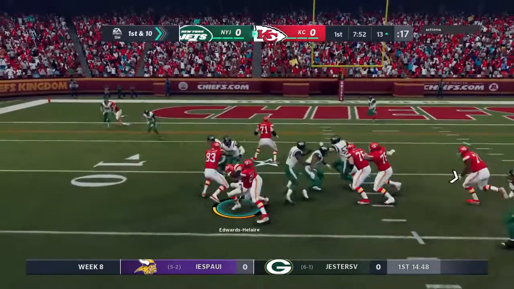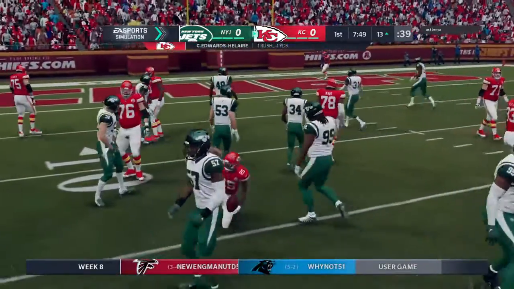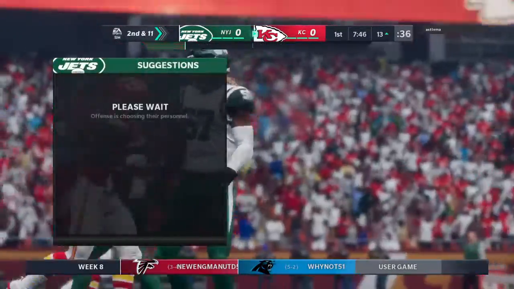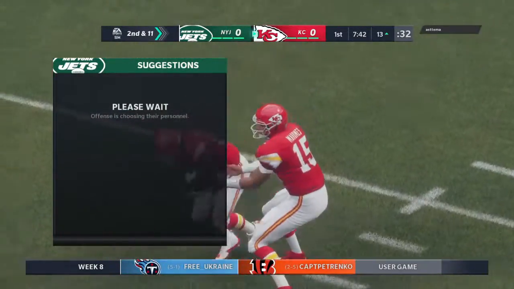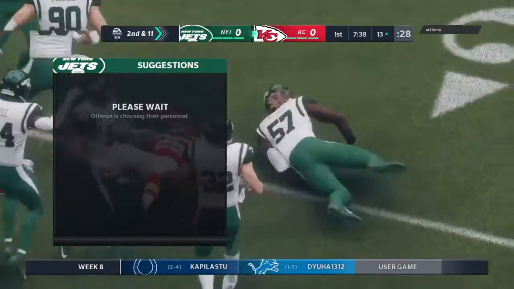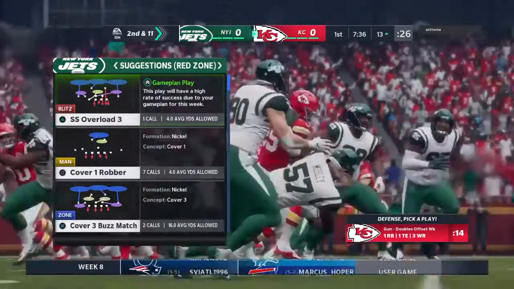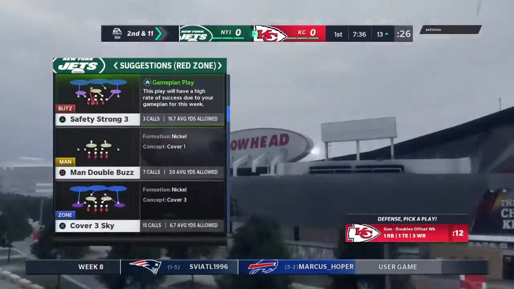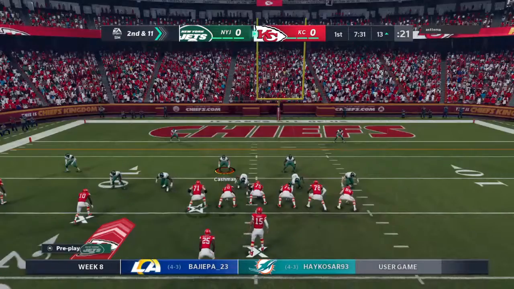They'll run for the first time with Clyde Edwards-Helaire. And they'll lose yardage here. They go backwards to the 13-yard line. Officially, it's a 1-yard loss. That's going to bring up 2nd and 11 at the 13-yard line. After the loss to start out, here's 2nd and 11.